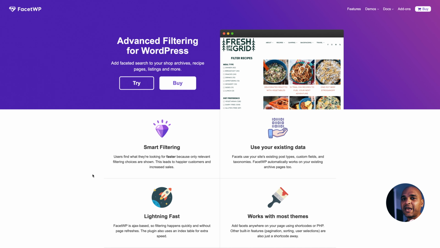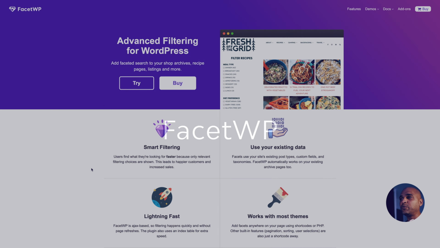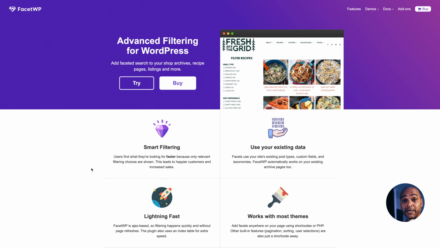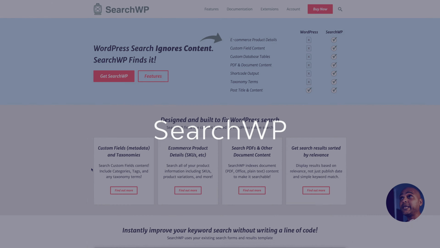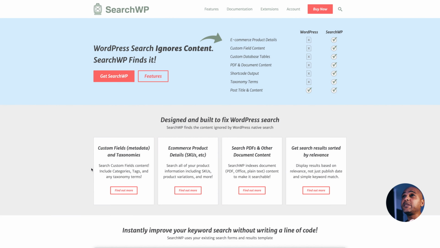So definitely Jet Search. Now, if you want something a little bit like Amazon, where you have a list on the side, you can just click on one of the items and then it's going to update the menu and show you the next in a hierarchical based view. Well, you'd be using Facet WP. I've used it on a couple of projects. It works really well and you can integrate it with Elementor if you're using Elementor. Search WP, this is a really powerful one, but usually I use it when using Jet Search or Facet WP doesn't quite cut it and I need some extra features. Now, it's not because it's not better than the other ones. I just know the other ones better.